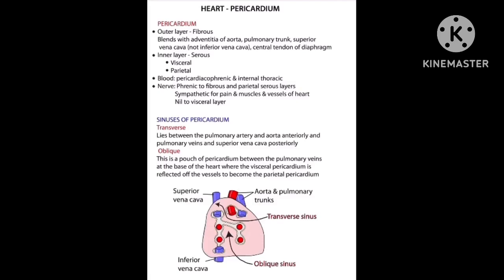Within this fibrous pericardium there are two further layers of serous pericardium, a visceral layer lining the actual heart itself, and a parietal layer which lines the inner surface of the fibrous pericardium. These two layers of serous pericardium are continuous with each other as they reflect off the major vessels behind and also above the heart. Where they reflect between the pulmonary veins on the posterior surface or the base of the heart, the fold of pericardium is called the oblique sinus of the heart.